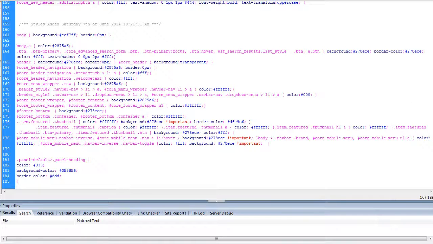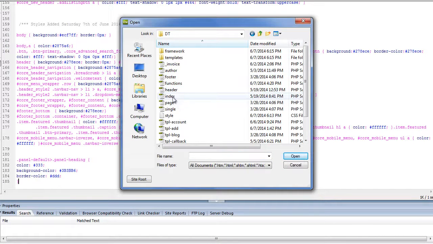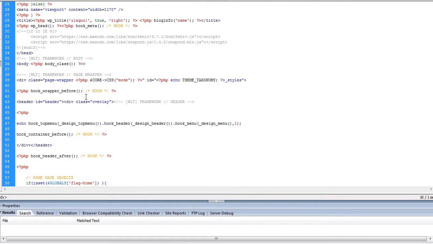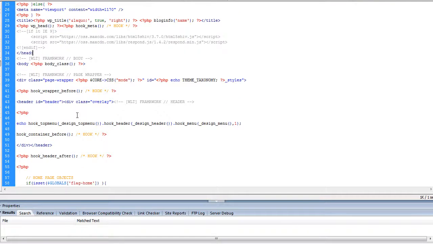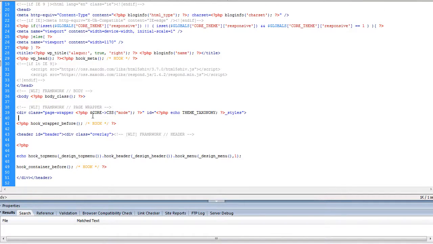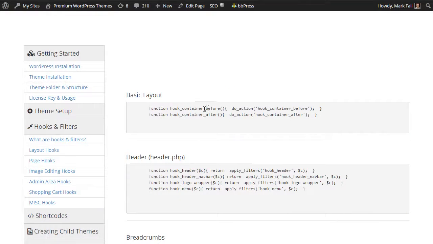If we open up the actual core theme file, so if I go to DT, there we go, click on, say for example, header. Okay, you can see a lot of the hooks here. There's a hook here, it says hook underscore wrapper before, hook underscore wrapper after. So you can see some of the hook elements you want here. So if you're looking to specifically modify a certain element within a page, say for example a header or the footer, you can just open up the core file, have a look at if there are any hooks available, and then use those hooks. All of the normal WordPress hooks will work as normal. There are no changes made by the core theme. So if you're familiar with WordPress, then you should have no problems, again, using any of the core WordPress hooks.